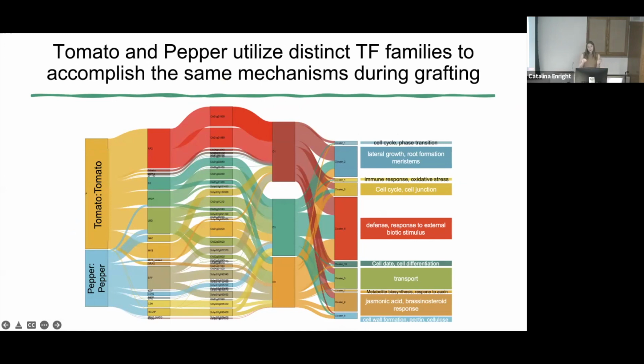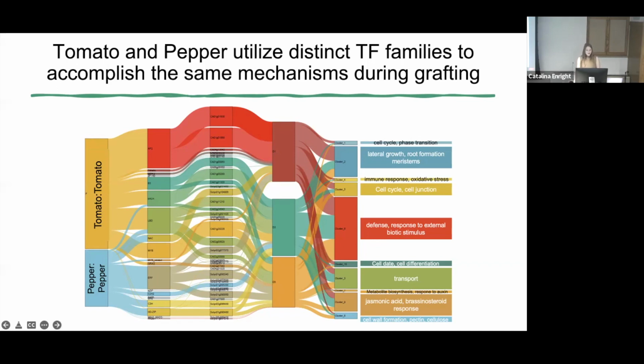So I'm going to show you a different way to look at these self-grafted hub genes. If we start in this middle column right here, the gene IDs that are listed here are the hub genes. If you move one column to the left, you have the transcription factor family that gene belongs to. And one column to the left, you have the graft combination that that hub came from. If you return to the middle, one column to the right, you have the time point that is predicted to act. And one more column, you have different GO terms that these genes fall into and their predicted role in grafting.